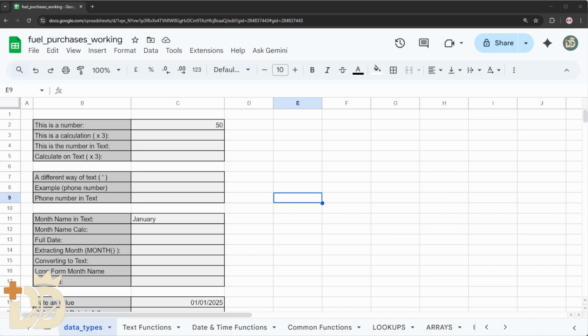All that does change within a spreadsheet is not only whether it's a number or text, but how it shows. So this is going to be the first video where I'm really playing about with numbers. I'm going to have a look at a little bit of text as well, but on the basis of dates as well, because a date is, as we'll come to see, a number type also. So we're going to start off with this.